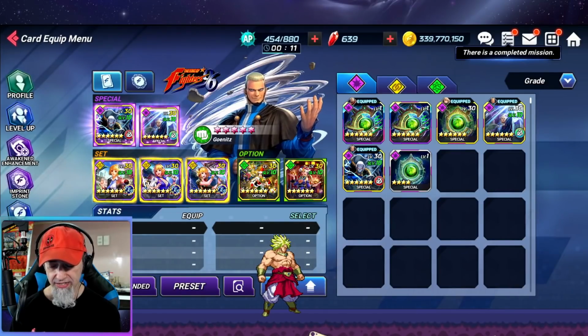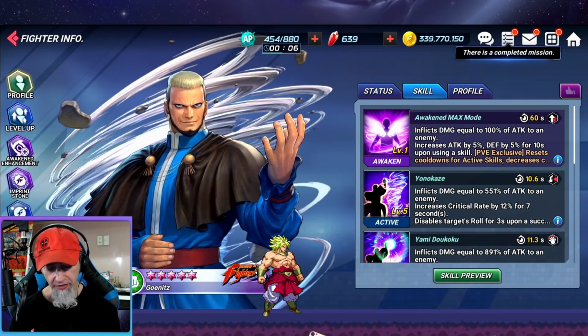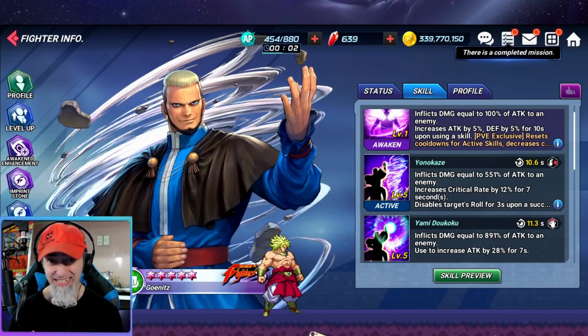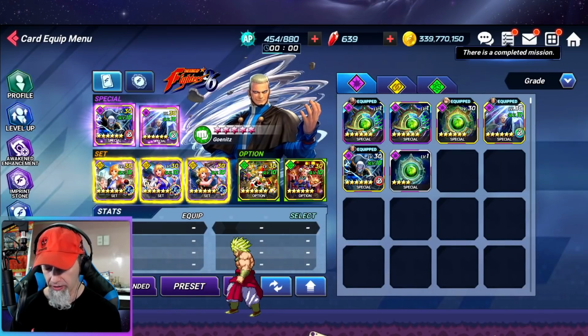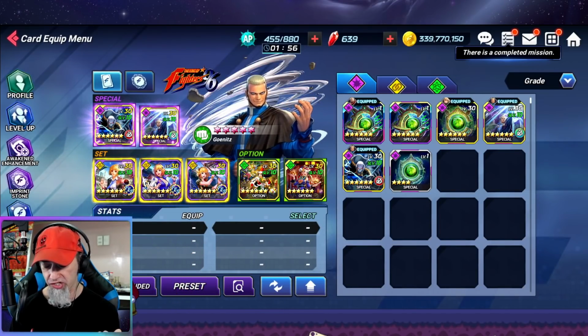But if you take a look at Ginitz, again, because he has this critical rate buff here, increased critical rate by 12%, plus he does all these hits, Ginitz really is insane for this thing. He's so good. And it's so awesome because he's just a free-to-play character. You can actually get a 3 PG from the Epic Quest. He's just so good for this.